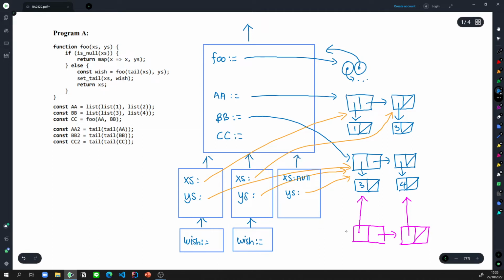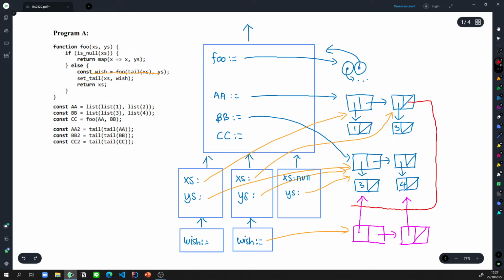I return this whole thing. So when I return this whole thing, my wish now becomes this. My wish now will refer to this new list that I created, and hence I'm now here. So I need to set the tail of my xs. My xs now still refers to this part, so I'm going to set the tail of here to my wish.